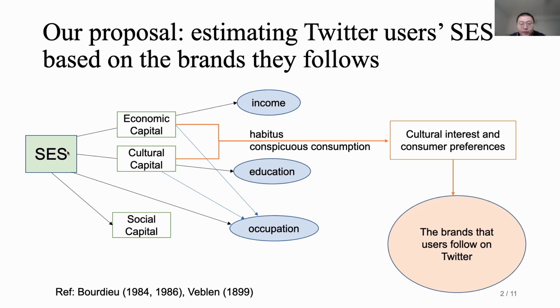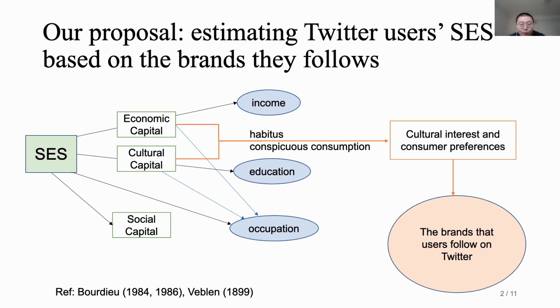For example, following consumer brands, such as supermarkets, retailers, and chain restaurants, because they have a price tag and an associated lifestyle, could represent a combination of economic and cultural preference. Following media and entertainment brands, such as news, sports associations, and TV shows, because they are minimal cost, could mainly represent cultural interest.